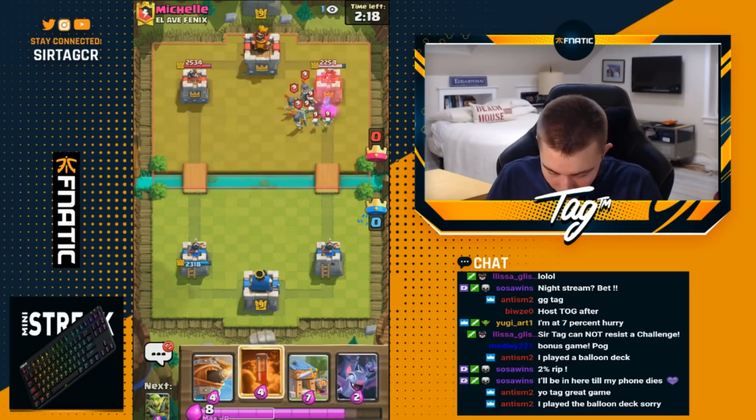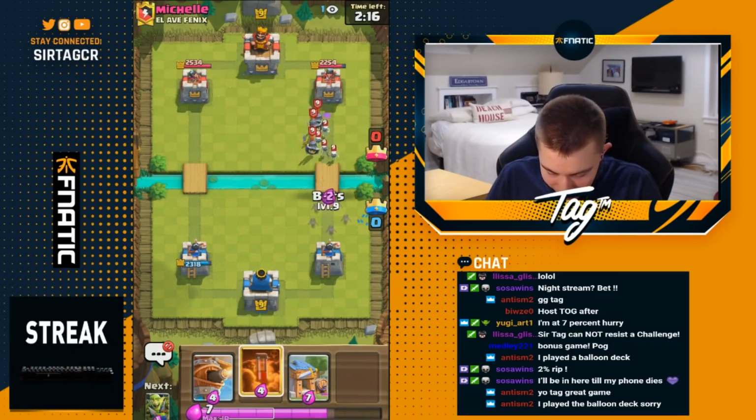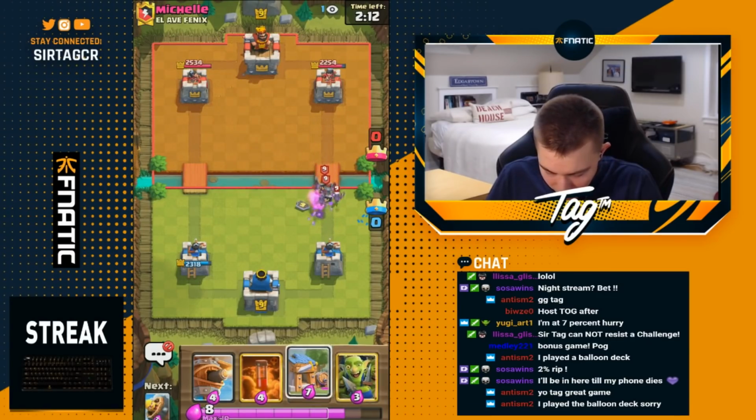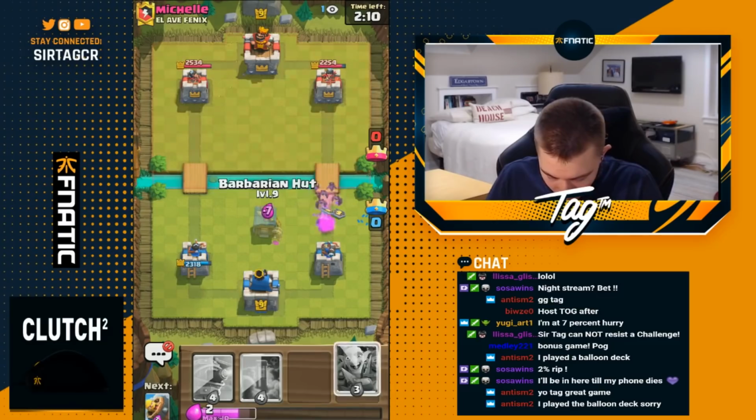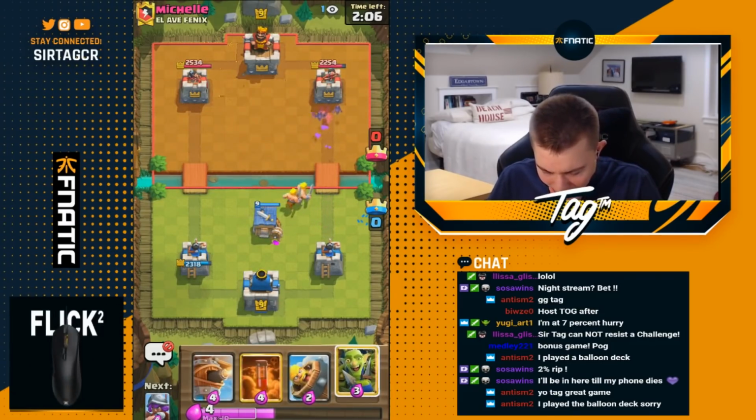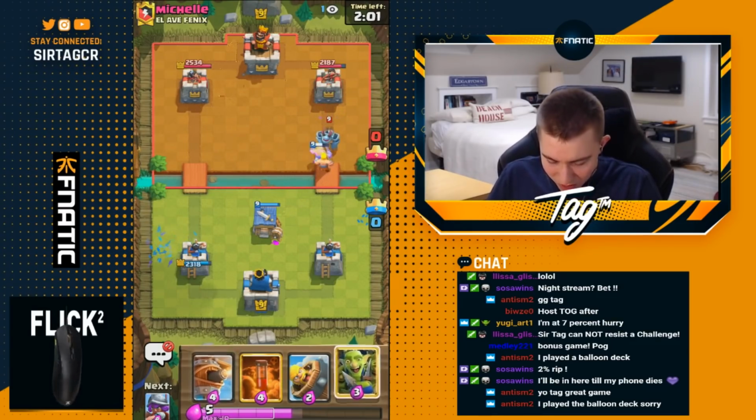Don't really want to go for Barb Hut yet. Rather just going for bats. If he goes in for a baby dragon, then we should be still fine. And that's a lot of elixir if he does that. We go Barb Barrel. How? Let's go Barb Hut. Yeah, so I'm going to go Barb Hut now. Still thinking that it's going to be Lava Hound. I would assume it's still Lava Hound, right?